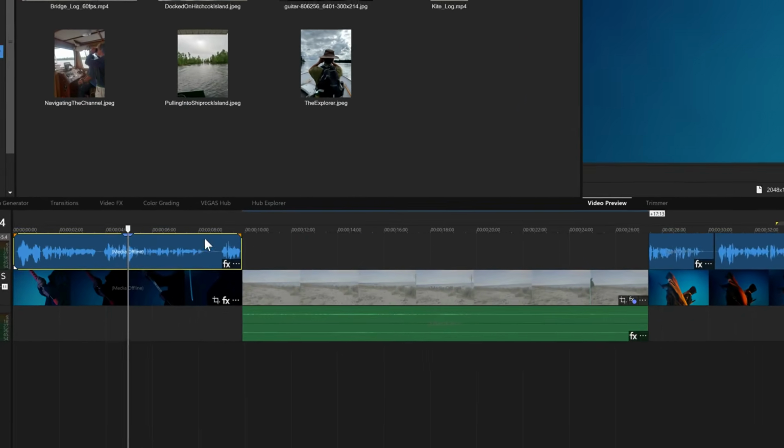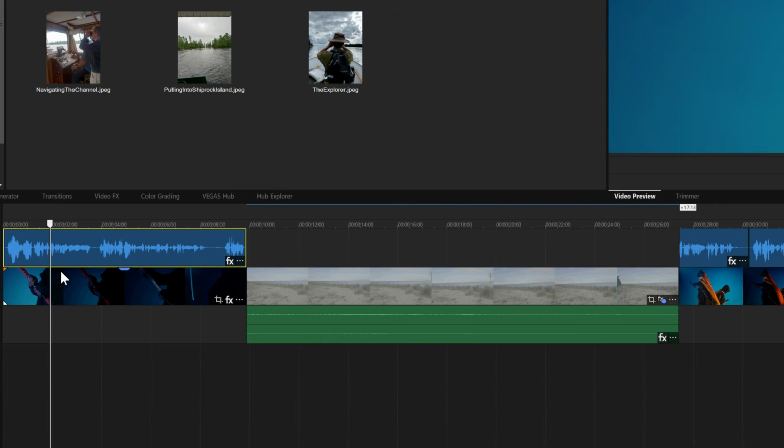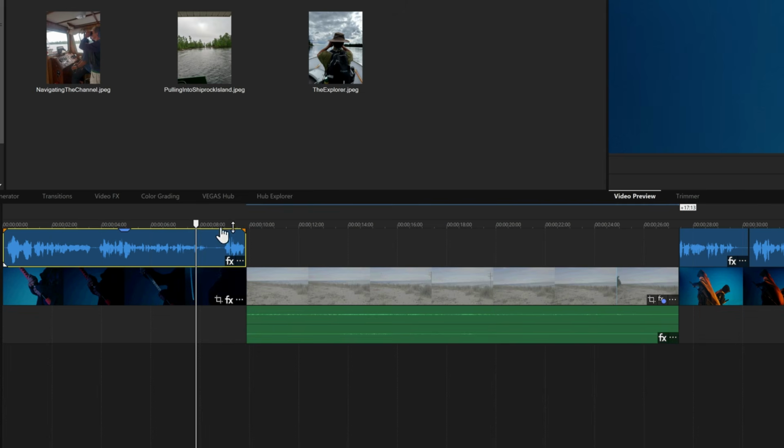Open a project and press the Spacebar. As always, this starts the project playback so you can review your work. With the project playing, press the Spacebar again. Unlike previous versions of Vegas Pro, this pauses the play cursor instead of stopping it. This results in the play cursor pausing at the location it was at when you press the Spacebar, instead of it returning to the original start location as it did in previous versions.